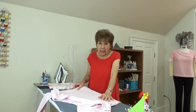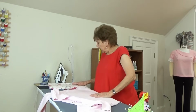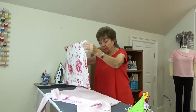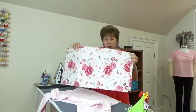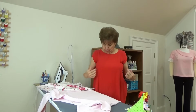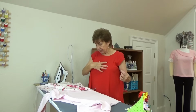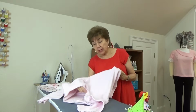So I don't have the fabric stash here that I do in Mounds. I'm fixing to because I'm going to bring half of it back here. But I looked and look what I found. I actually have this out there in my stash and it's pink. So I am going to do an applique. You know I love applique. And I am going to put some Steam-A-Seam or Heat and Bond, whatever I have over there in my cupboard, on the back of these flowers. Then I'm going to cut them out and then I'm going to iron them right there. So they're going to be right here between my boobs. So I will cut several out and extend it up to the shoulder, see, like that. And I think the stains that are down here on my belly, I'm hoping nobody looks at my belly. They look at the flowers up here on the top.